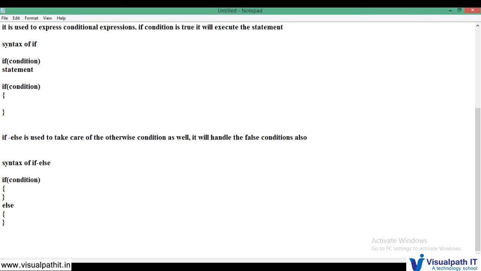So which is the best operator for me to use? I cannot use plus, I cannot use multiplication, I cannot use subtraction. What can I use? I can use either modulo or division. Okay, if I divide the number, what will I get? I'll get the quotient, right? Say for example, if I give 8 and divide that number by 2, what answer will I get? 4.